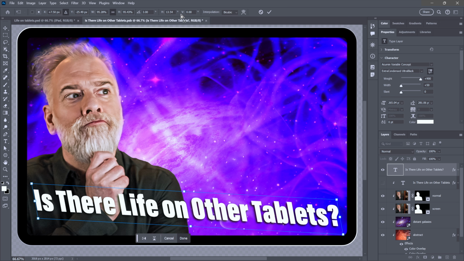And notice my V value went away. That's what I was telling you. Photoshop is not very good about keeping track. Well, not very good. It's not good at all. It's terrible at keeping track of its skew values and other distortion values that it applies. And so that's why I kept that original, just in case I want to come back to it, in case I wanted to start with no slant, in other words. Anyway, this looks pretty good.